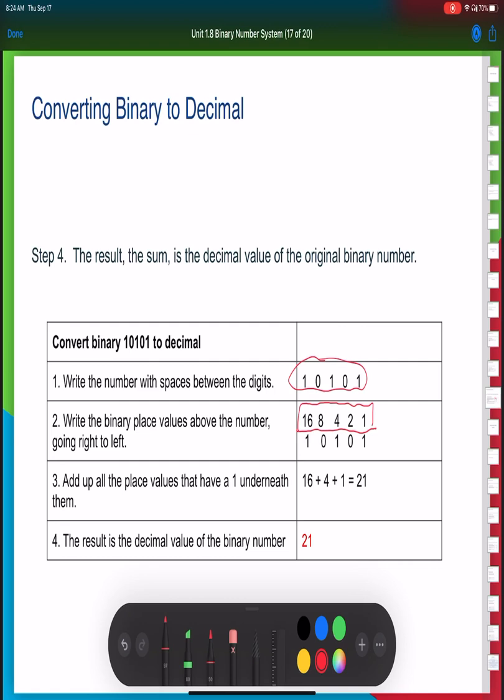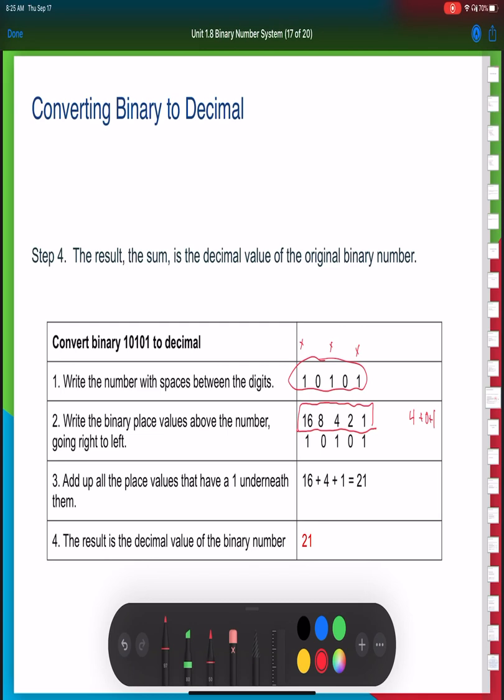And so when we look at 10101, all we have to do is say, whenever there is a 1, here, here, and here, we add the maximum value that column can hold. Because the first column is on, we assign the value of 1 to that column. Because the next column over is off, it's a 0, we disregard that and add a 0 there. We go to the next column, it's on, so the maximum value that column can have is 4. So we add a 4.